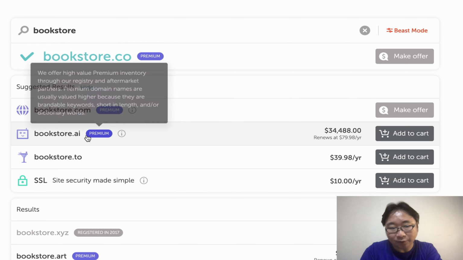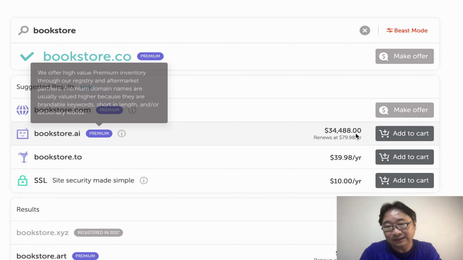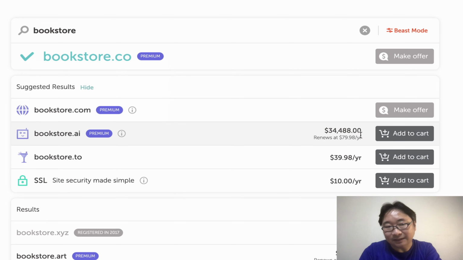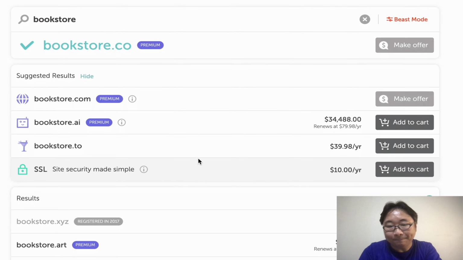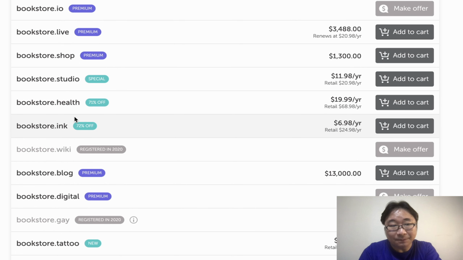As you can see, bookstore.ai here says 34,000 US dollars. So that's expensive. Okay, so you don't want to go with that. And sometimes some really cheap ones appear with weird extensions that people don't use, like .health, .studio, .shop, .inc, .blog.